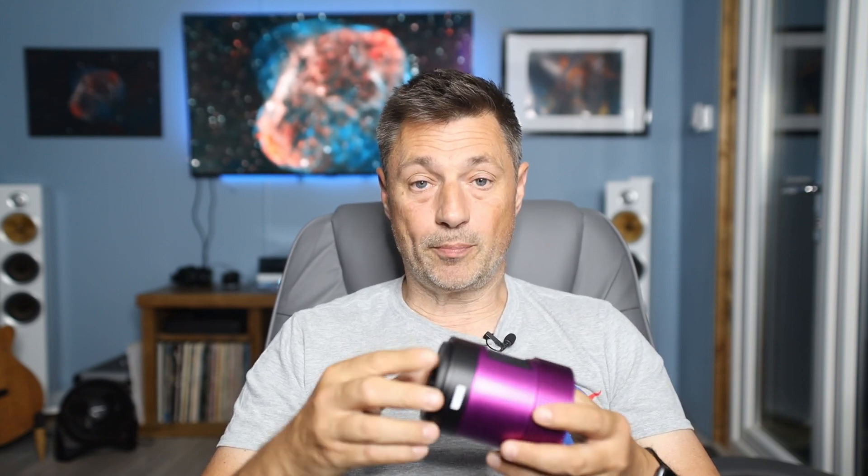I believe they're going to be doing a retro ring for older cameras, but that will add a little bit to the back spacing — maybe about five millimeters. One thing I thought was really good about their tilt ring is it has four adjustments on the corners. My previous ones have only had three, and I think four makes more sense intuitively — if you've got tilt in one corner it'll be a little bit easier to make those adjustments. I haven't had to use it but it looks really good and I think it's a great addition.